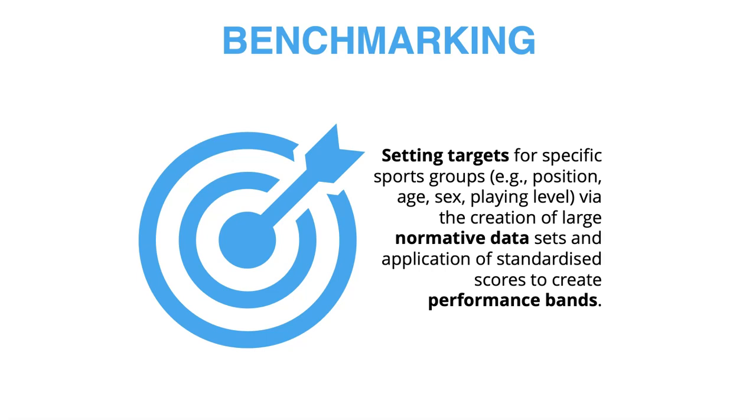We can only really be confident with our benchmarks for given test metrics if they've been formulated, wherever we can, from large normative data sets, because this allows us to create standardized scores that can then be applied to enable the creation of performance bands, and then from there we can create benchmarks for individuals or groups of athletes.